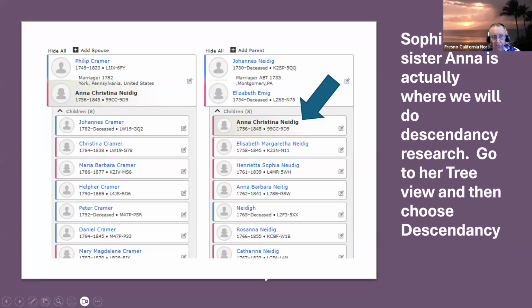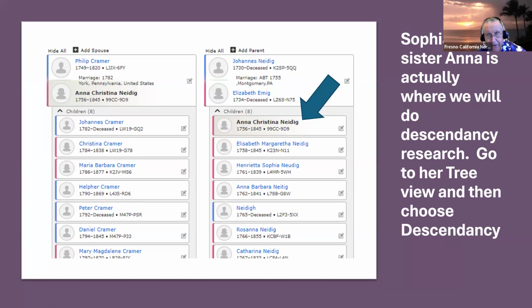Well, actually, I went to the person page first. And when I got to her person page, here's Henrietta right here, I started thinking, that's actually my direct ancestor. And I've done more work on her than I have any of the other kids. So let's try one of her siblings. So I went to Anna Christina, and I'm actually going to do her. She married a Philip Kramer. And I hadn't, to the best of my knowledge, ever worked the Kramer family. So I thought, well, let's give this a try.